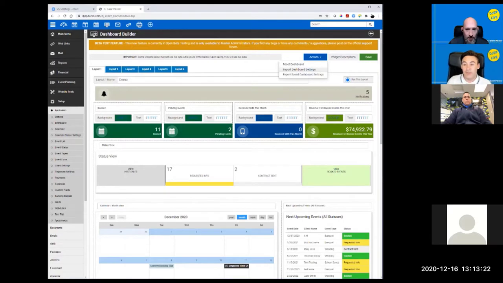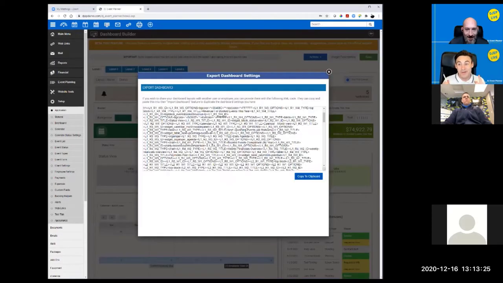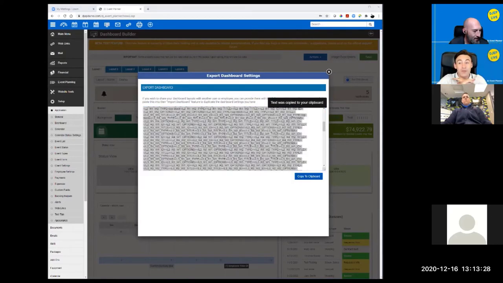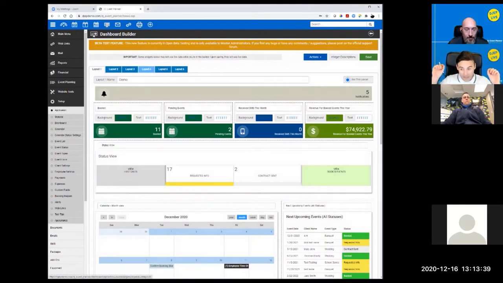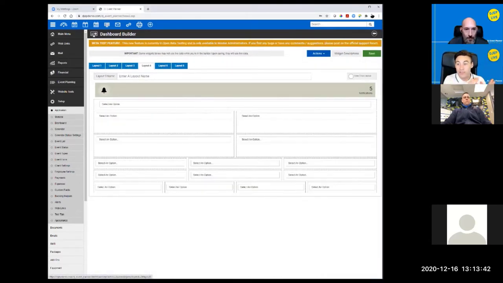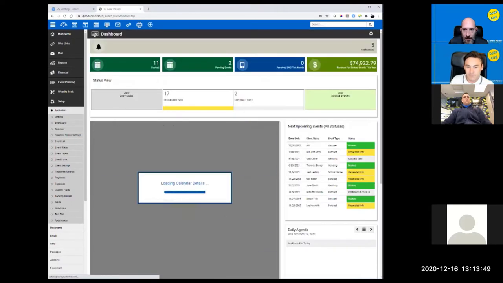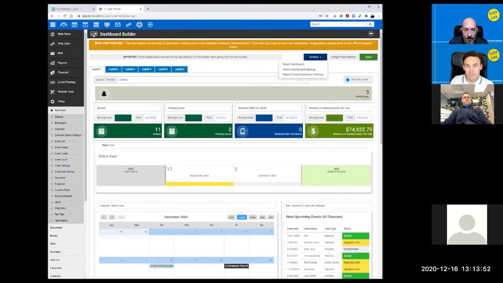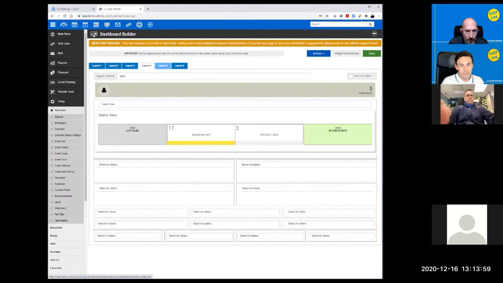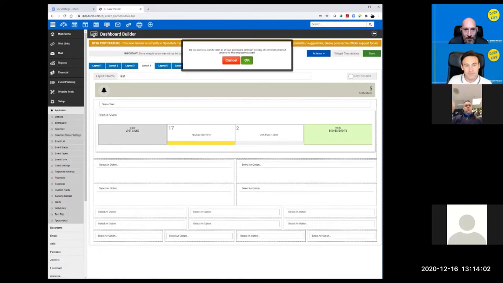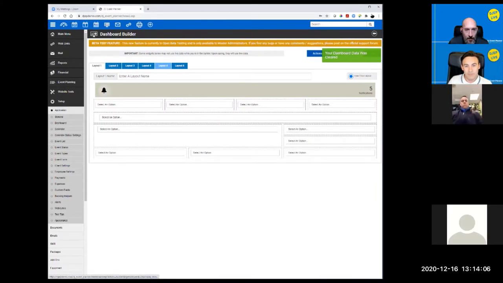You can also import dashboard settings. Just a heads up as well, guys. Jump in on that one. The reset dashboard button wipes all of your dashboard as that logged in employee. So if you've got something set on layout 5 and 1, both layout 1 and 5 will get cleared for whatever employee you're doing that for, or for yourself. Correct. So again, it's going to clear all of them. So if we save this and we come in here, for example, we click actions and say, I need to reset my dashboard. We click reset dashboard. It's going to reset all of them. So 1, 2, 3, 4, 5, and 6 are now gone and blank, and you can restart to build.